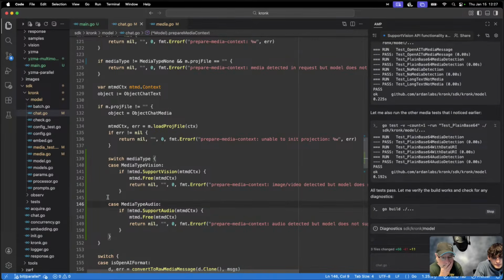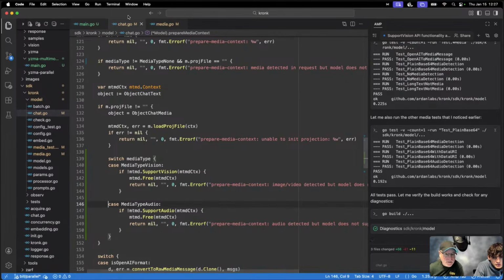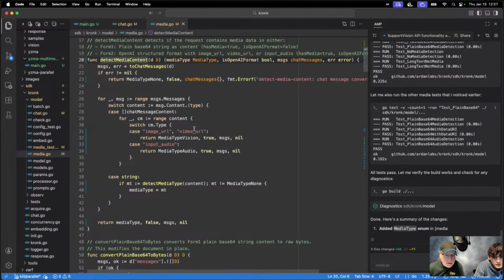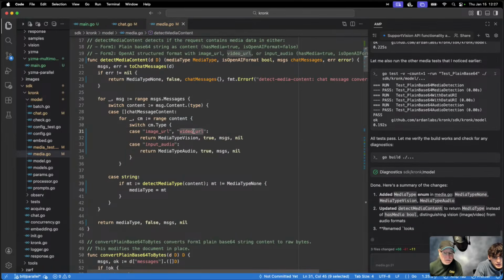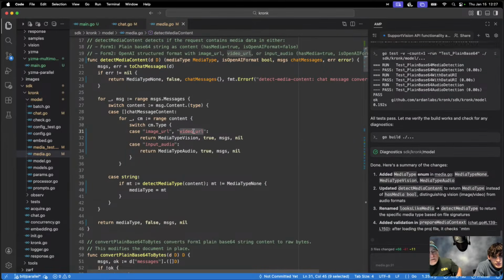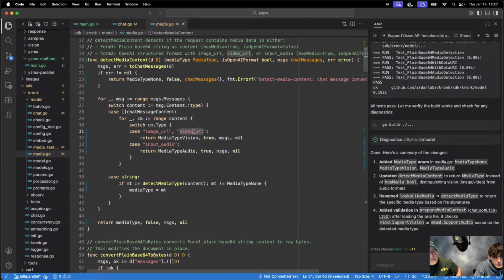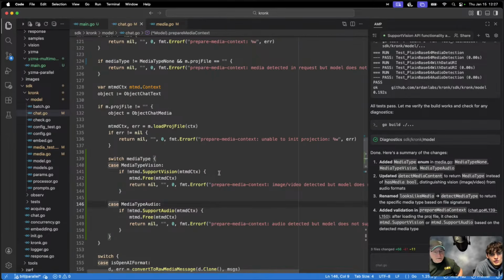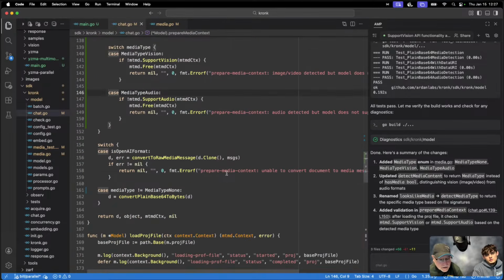Does it support vision? If it's audio, does it support audio? Now, we have the concept of video too. Oh, video would be vision, I guess. Okay, that's fair. Okay. And then everything else stays the same.